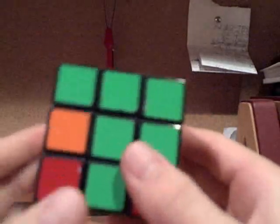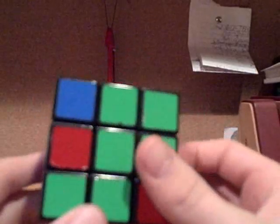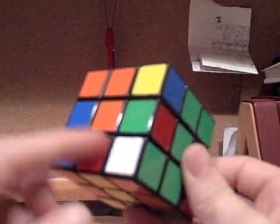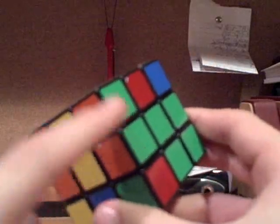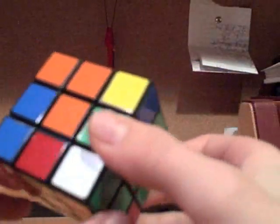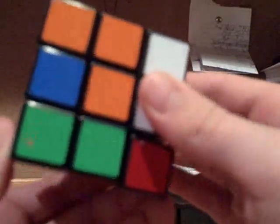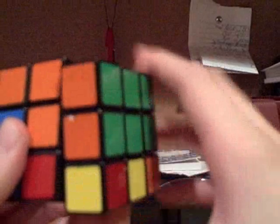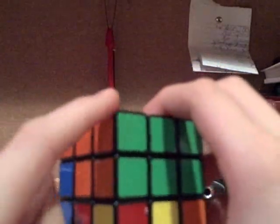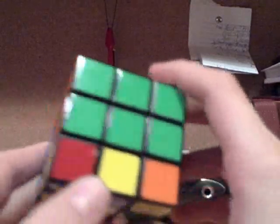You can think of it as: away, down, back, up. You're going to notice you have this white piece out of place, and you might also notice that you paired up these two pieces. What you're going to do is the elevator move, just like you did when you're putting the corners in the right spot — move the person out of the way, bring the elevator down, put the person back in, and bring the elevator back up. By doing that, you've moved both the corner and the edge back into their positions where they're supposed to go.